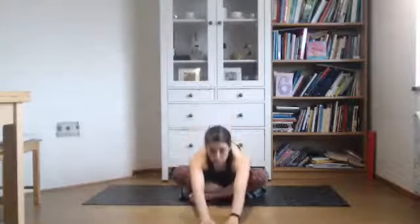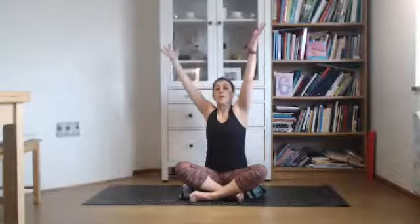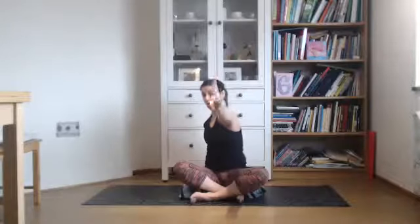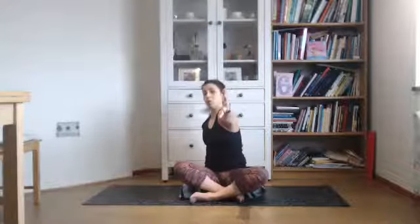Okay, so take one more breath in and then we are gonna walk ourselves back up. Breathe in, stretch the arms up. Okay, breathe out, we're twisting, taking this left hand down onto the floor and stretching the right arm away, looking over your left shoulder, keeping the spine nice and lifted, shoulders down.